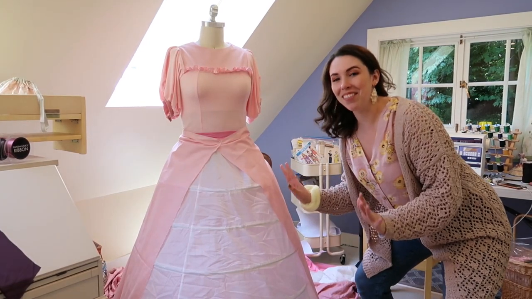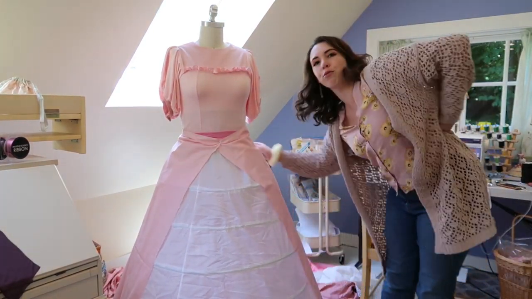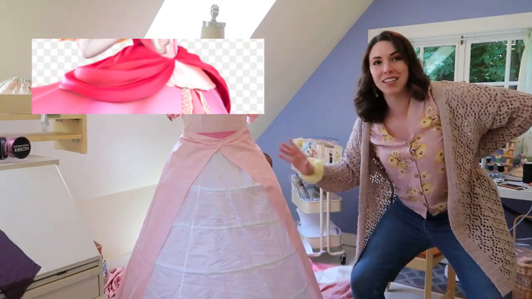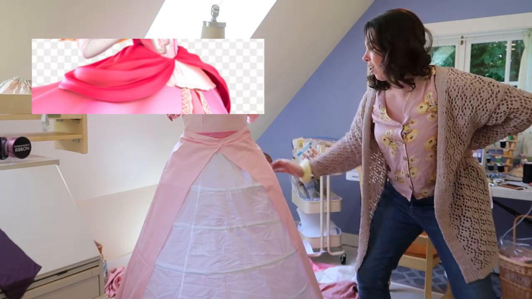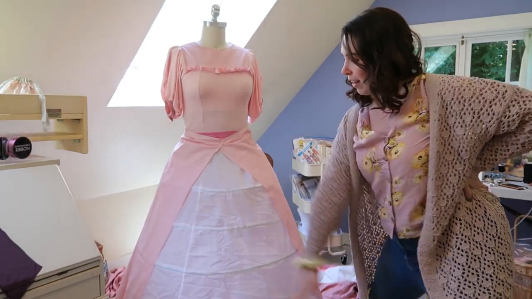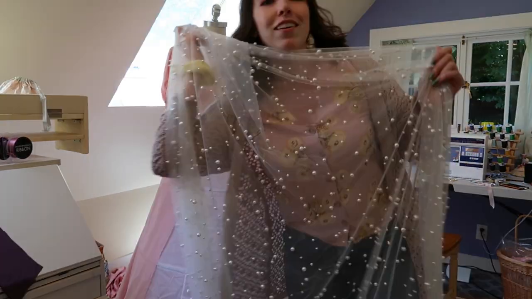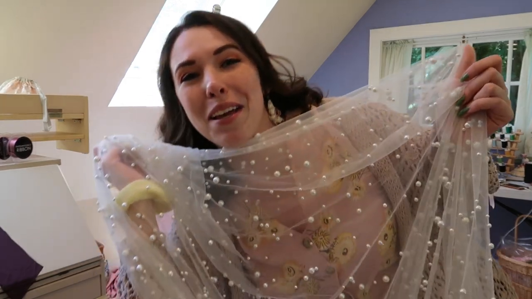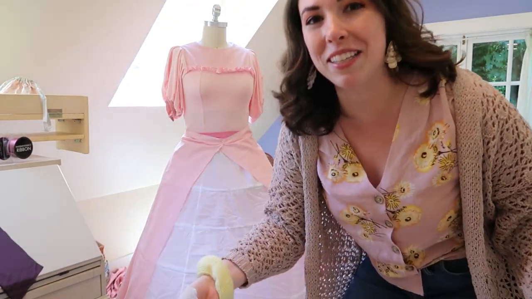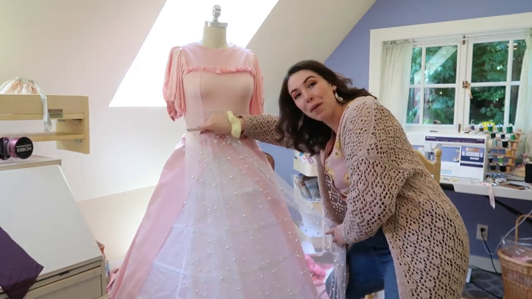All right, this is what I'm thinking. We're gonna have the pink overskirt and then those floopy epaulette kind of things. I have no idea what they're called. Peach has them, Cinderella has them on top here. And then we're going to have a white petticoat showing underneath with this gorgeous fabric. It's all covered in pearls and it was so stupid expensive. I think this is gonna be a great use for it. It's gonna be so pretty.